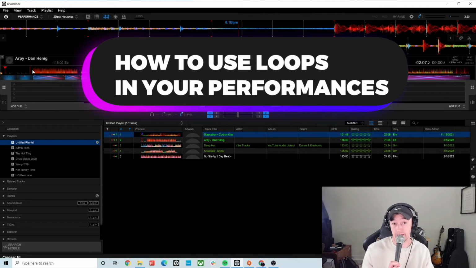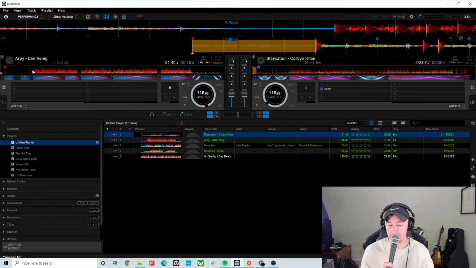Now, another thing you can use loops for is to enhance a sound or add to a track that's already playing. This is done typically more in a tech house, dance music kind of style. I see it a little bit more, but it's still prevalent in any sort of genre. If you want to do more of a redrum sound, add some more hats to something. That's the example I'm going to show you right now.